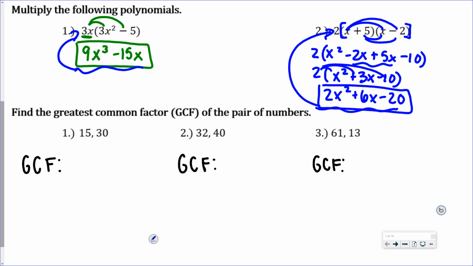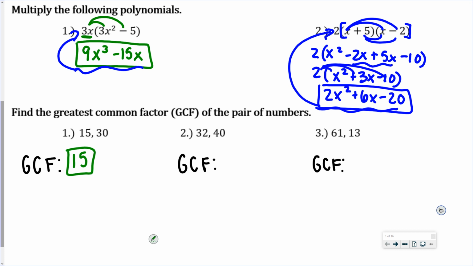So let's just practice GCF. Do you remember what a factor is? It's a number that multiplies to make the number, so the factors of 15 are 1 and 15, 3 and 5. So if I want to find the greatest common one, I've got to think of all the factors of both numbers and the biggest one that goes into both numbers. All right, so 15 and 30, what do we think the GCF is? You can shout out. 15, right? 15 is the biggest factor of 15, and that goes into 30. So their GCF would be 15.